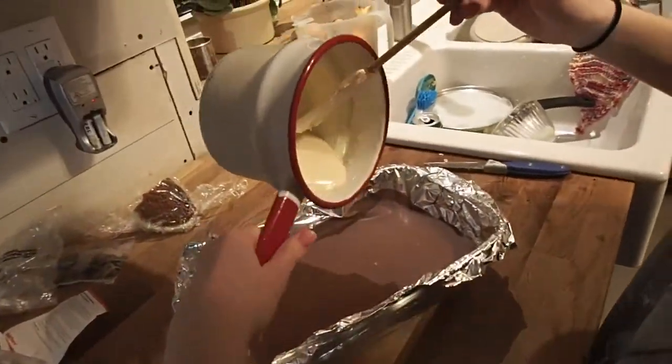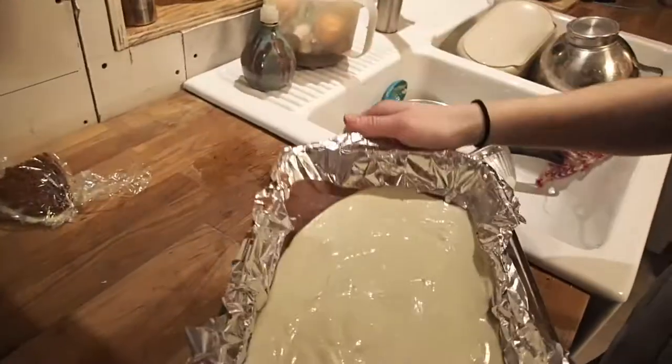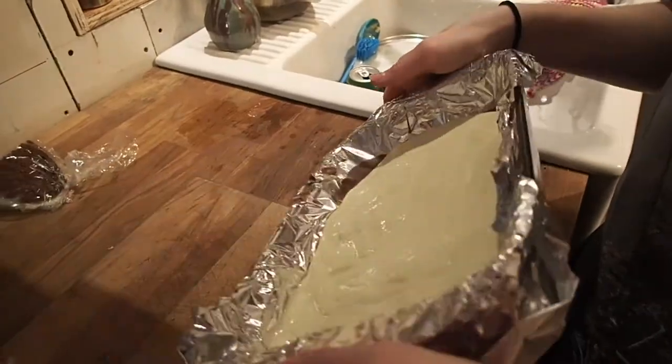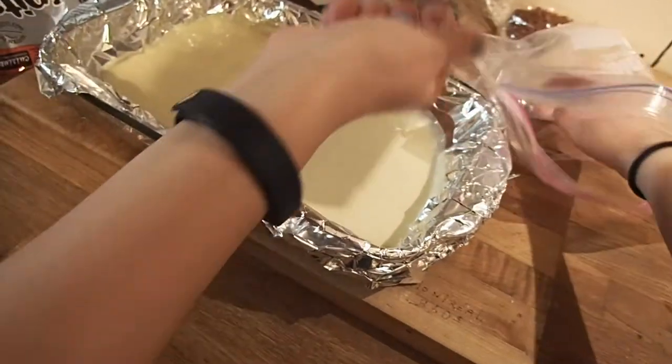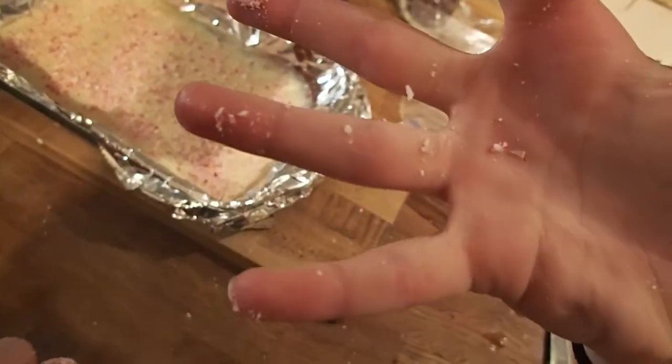Now we're putting the milk chocolate layer on. Oh, it's so satisfying. Now you just grab your crushed up candy canes that we did at the very beginning and just sprinkle them on. So it goes back in the fridge to cool down again.